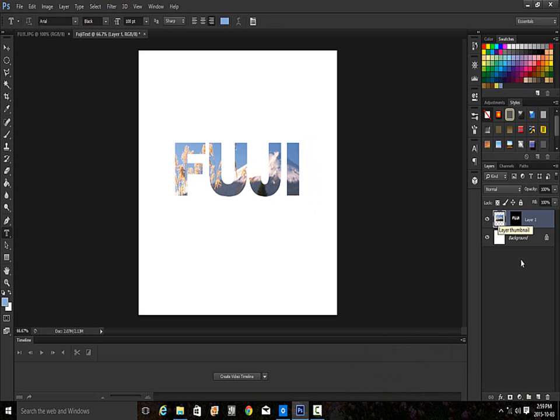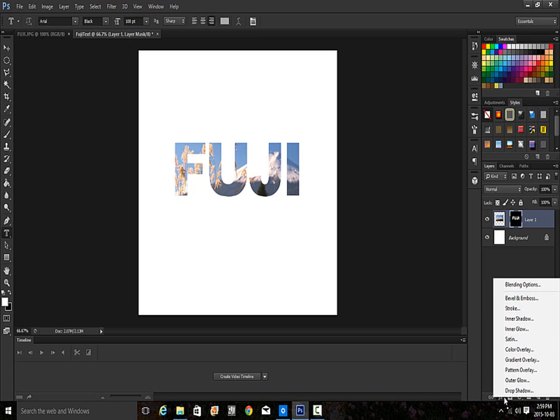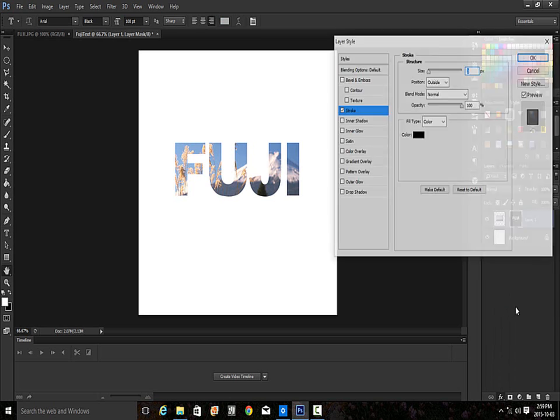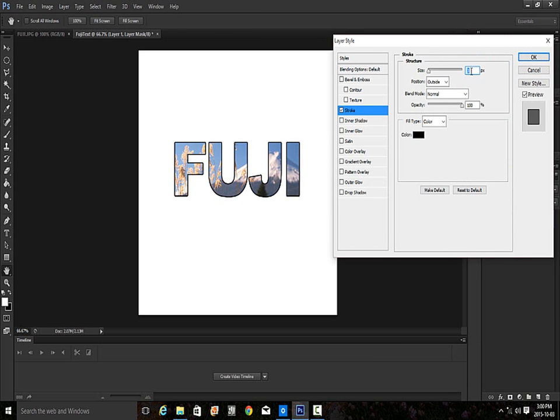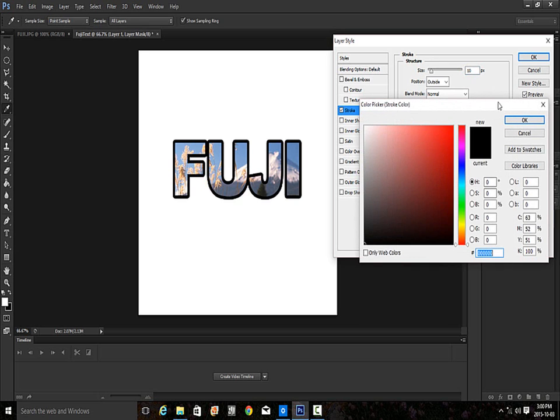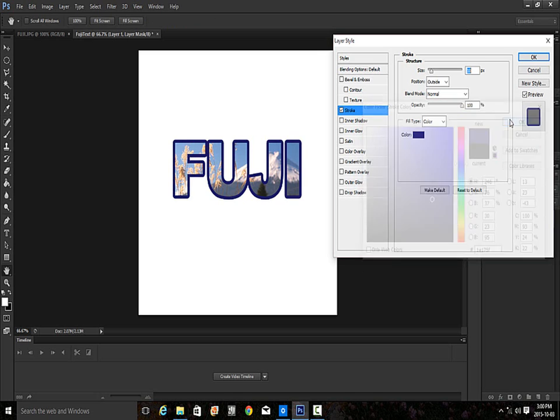Well, the next step, step nine, asks that we select the Fuji mask thumbnail. We can click on that, and we're going to add a layer style to this outline. It asks that we use stroke, and to set the size to 10 pixels. There you see, and we're also going to change the color to a navy. Any dark blue is fine. You can make that whatever darker color you like. Say okay.